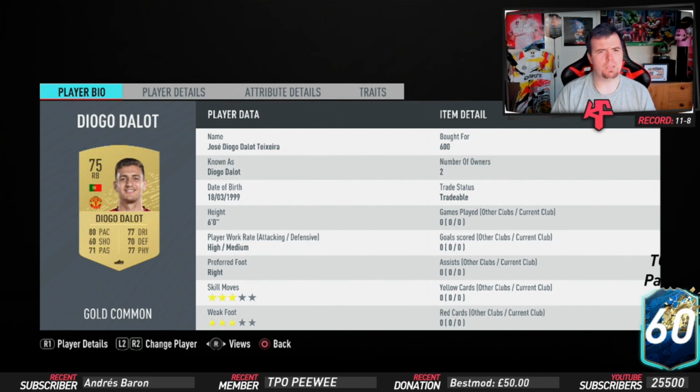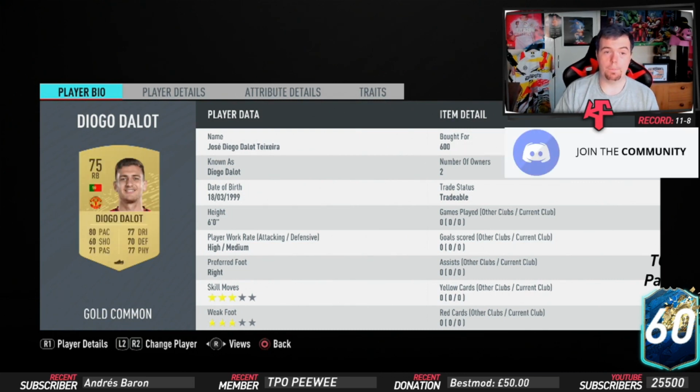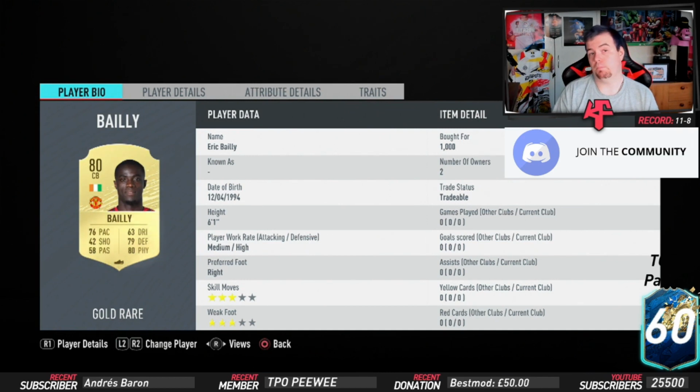Diogo Dalot, I paid 600 coins bid. Apparently he's jumped up to between like 3 and 5k. But don't forget, bids are always cheaper. Always do bids. He was 600 coins bid from Man United. He's a Portuguese player. Any centre back from Man United, I picked up Bailly, 1,000 coins bid. Don't think they're really going to change much, the lower rated ones, so do bear that in mind.